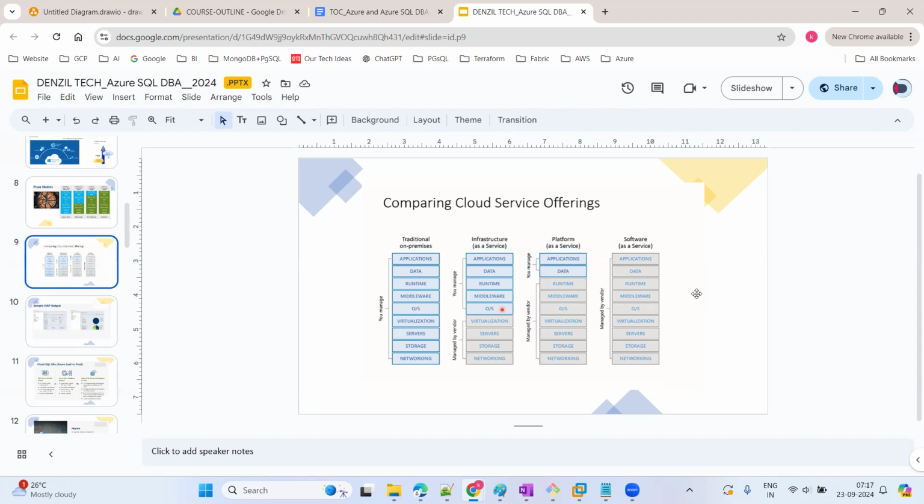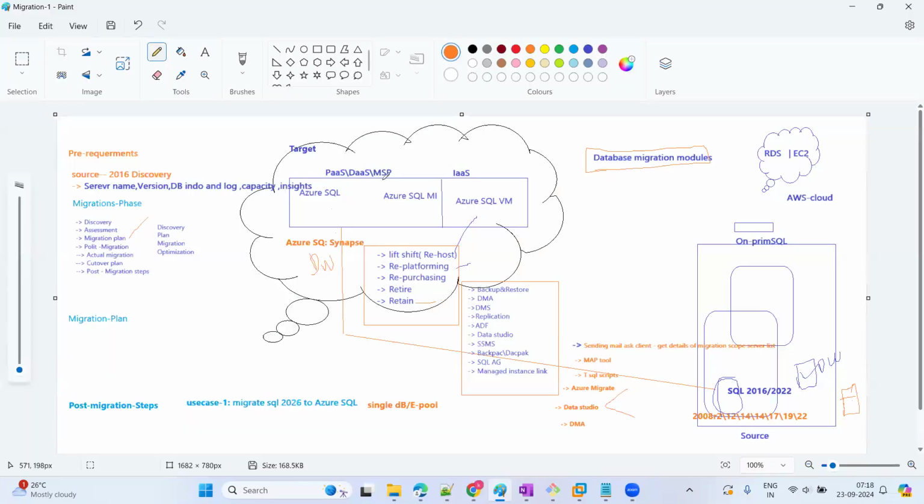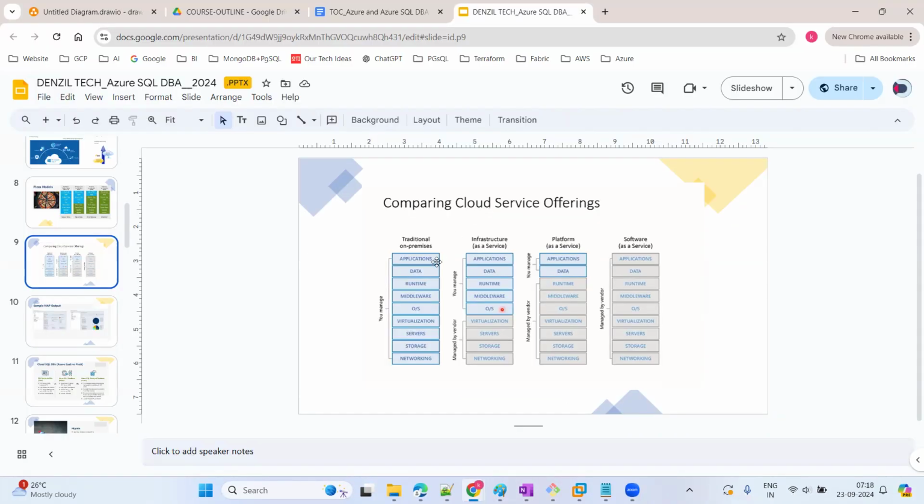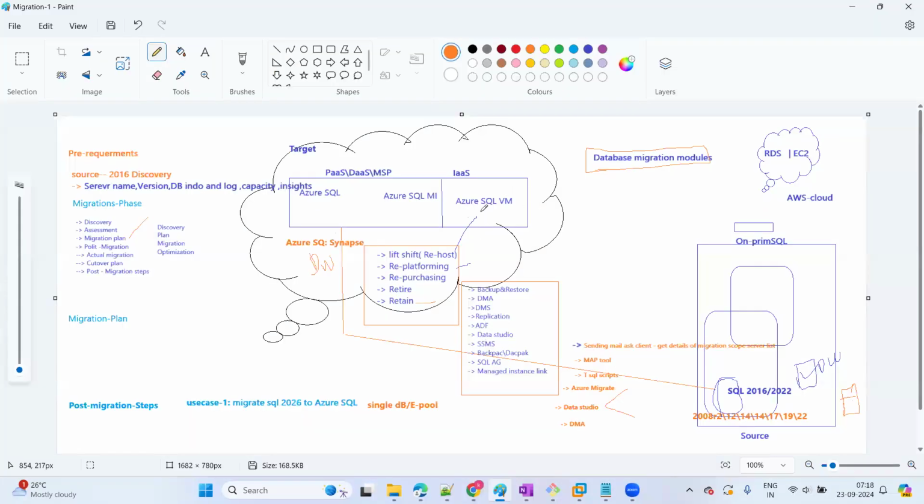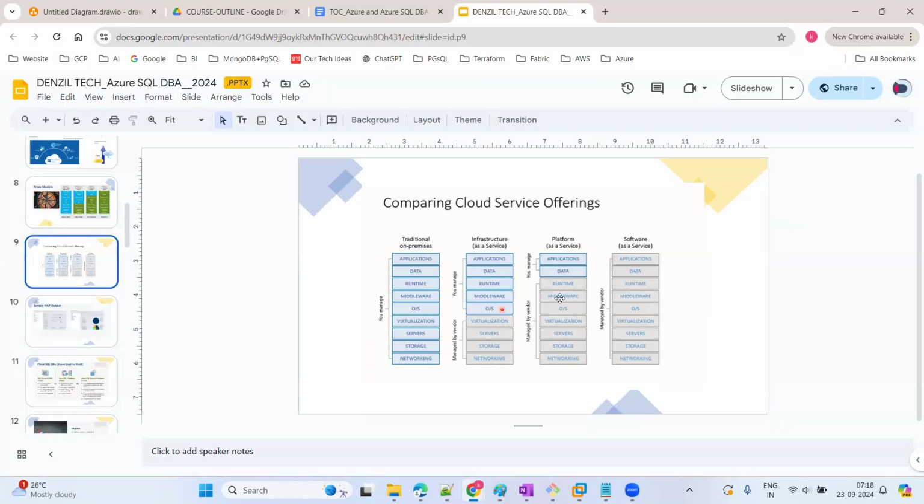But when you go to the cloud landscape, we have platform as a service, which you can call database services or a managed service provider, and infrastructure as a service. What you are seeing here is infrastructure as a service, where we are going to talk about Azure SQL VM. On the other hand, here we are seeing platform as a service.